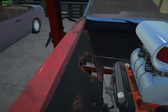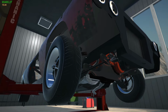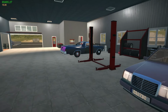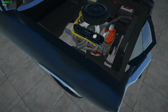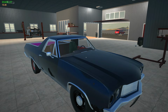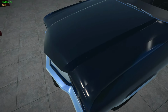We're not going to be replacing this inner fender or anything. We might do the cross member because that's part of suspension. Get that sorted out with all the rest of the suspension parts on this thing. And then this thing can basically send back to Laco. We still need to do the similar type of work to this Jesse, aka El Camachino of his. So we'll get that sorted out. Also, once again, no body work on this one, no paint work. It's just suspension, engine, and yeah, brakes.